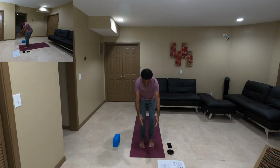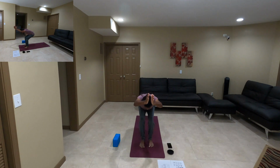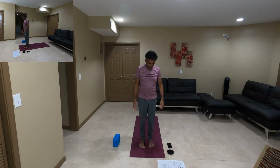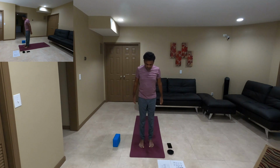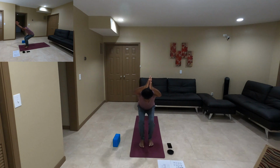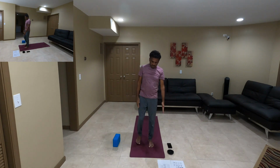Again, swing your hand, touch the ground, bring it up, push the knee back and then bring your thighs parallel to the ground. Alright, come up and release it. Last one. Alright, swing your hand, touch the ground, bring it up and then bring your thighs parallel to the ground and then slowly come up. Drop your hands.